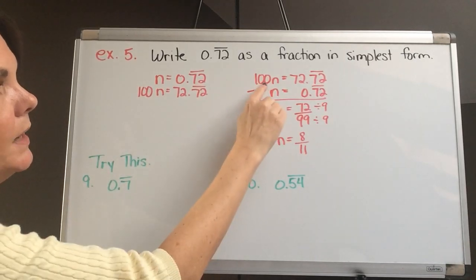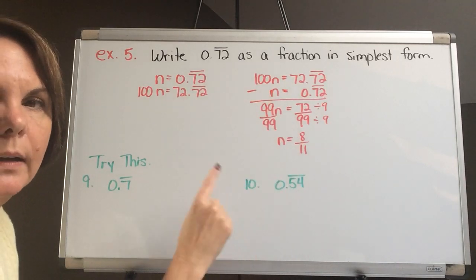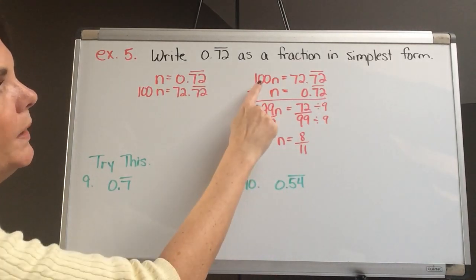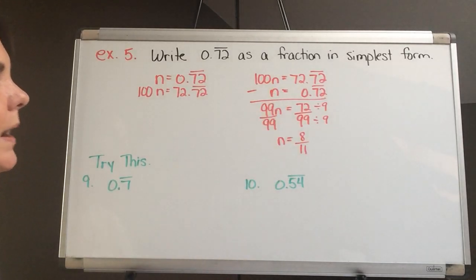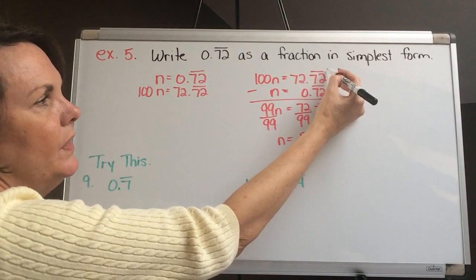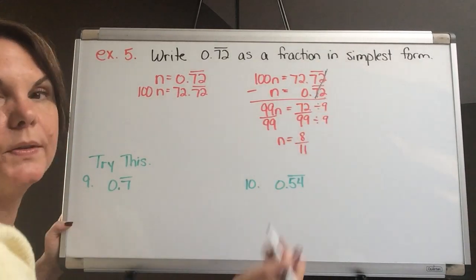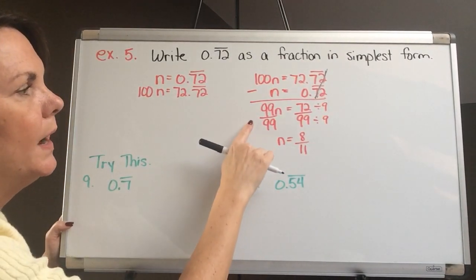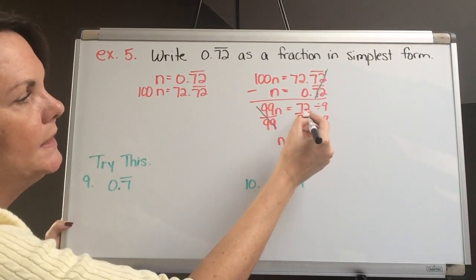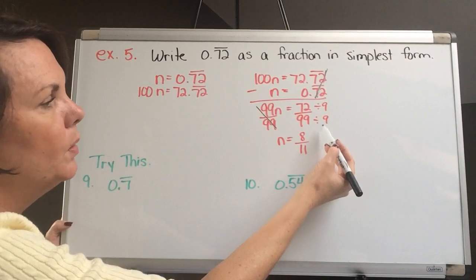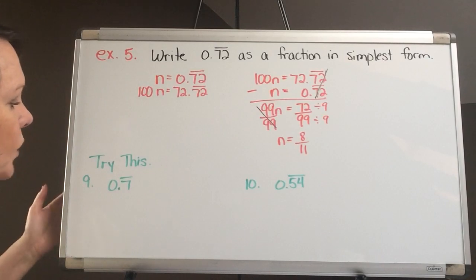Now I take this on top, and I put this underneath, and I subtract. This is always going to be some form of 9. 9, 99, 999. 100n minus 1n is 99n. What happens on this side now is these cancel. And that leaves you with the 72, the whole number. Now divide by the 99, and that's where that cancels. And now I have 72 over 99. 9 is a factor of both, and it becomes the fraction 8/11. I know that's difficult, but let's try one.